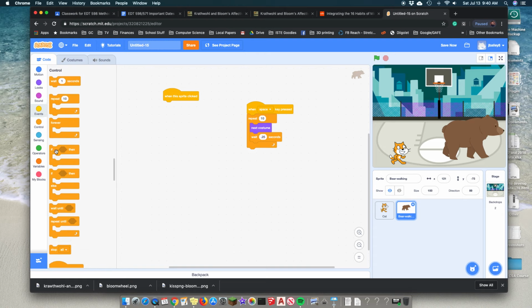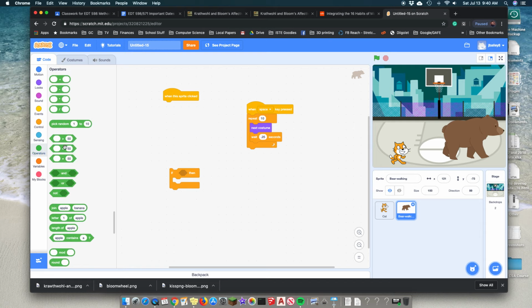You might notice that there are some conditional statements. If you remember from human algorithm, there was a place where you had to have a decision in your flowchart. So if something is true, then do something. You see that there's a blank spot, so you can put information in there. This is a little bit tricky to think about, but these blocks fit in here. Let's say I want to see if something is greater than 50. I'm going to drag that and place it in there, and it will expand to accommodate that. So if what is greater than 50?